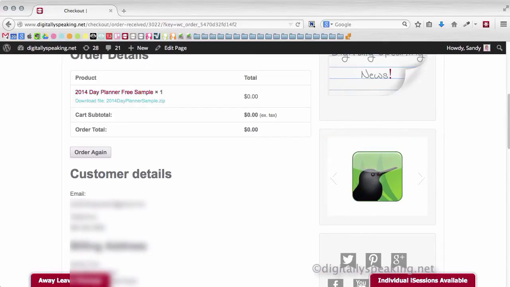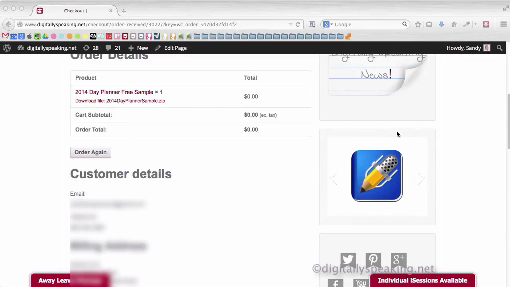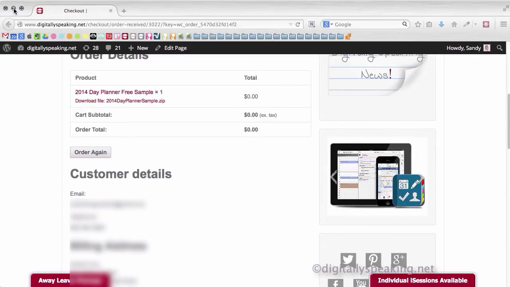Now I'm using two monitors, so on my other monitor I'm going to grab that file and bring it over. Let me minimize this screen and bring this over so you can see. So there is the file, and it's zipped, and because it's zipped, you have to unzip it on your computer and then bring it into, I use Dropbox. If you use Google, you can use the Google Drive. Whatever cloud service you use, you can put it in there to get it to your iPad.